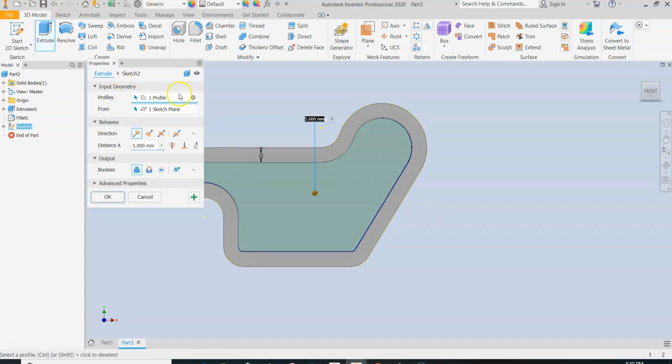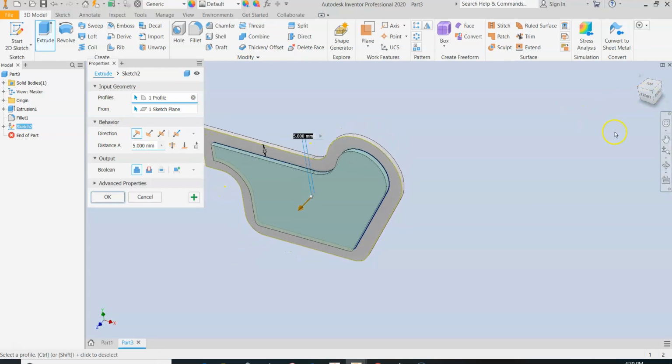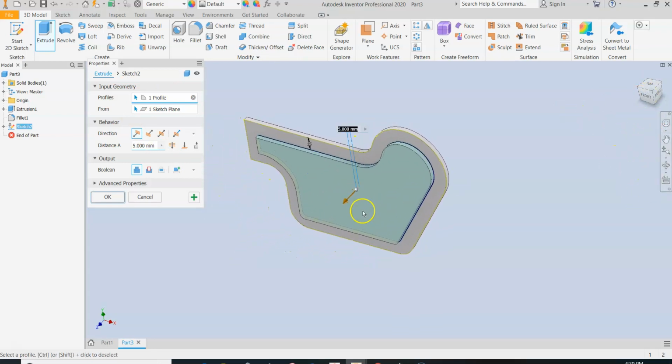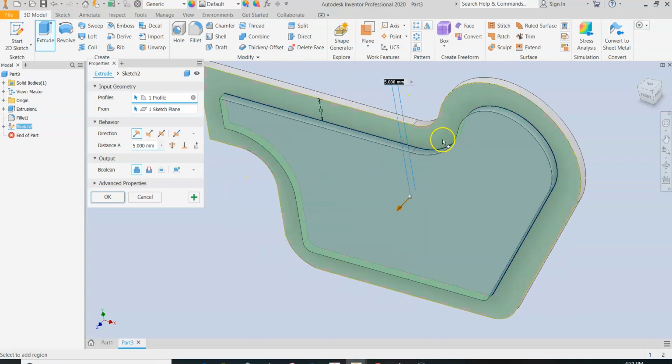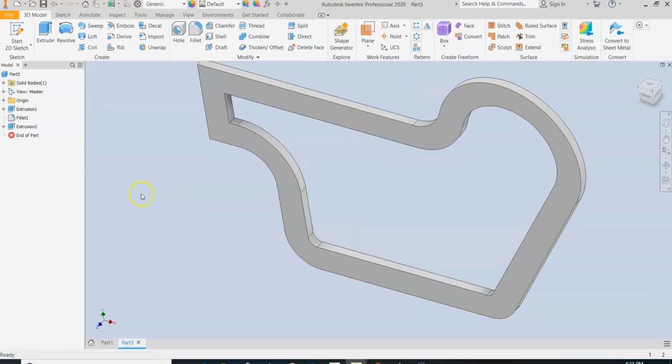So the term profile, just want to make sure you're aware of your terminology. So your other type of geometry that you have selected is what's called a profile. So a profile is always a defined boundary. Okay, so it's always a closed loop, and we usually use the profiles anytime we're using extrusions or we're revolving something later on. So we're always looking for that closed boundary. It's very important to have a closed boundary when we're working with that. So I'm going to switch that to cut, and I'm going to hit OK, and there we go.